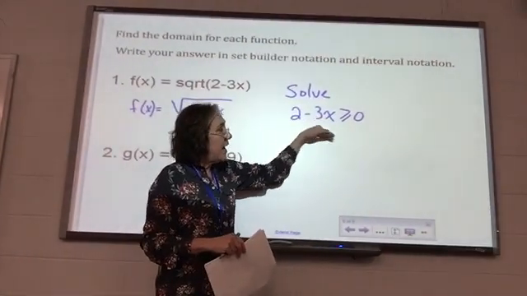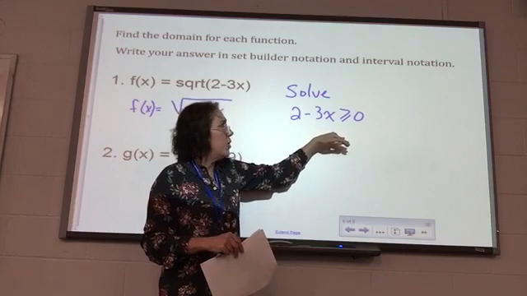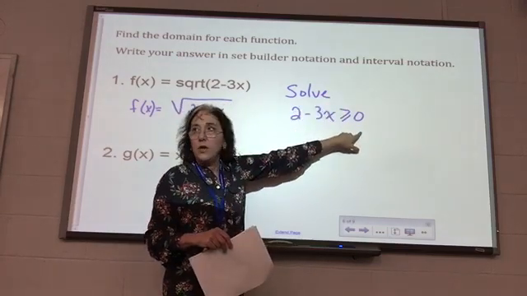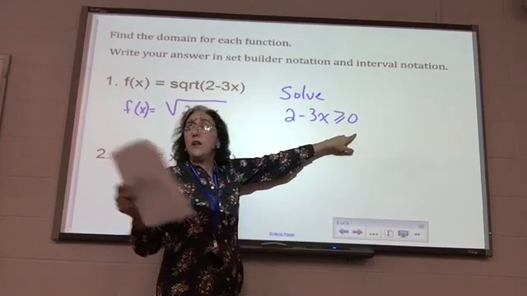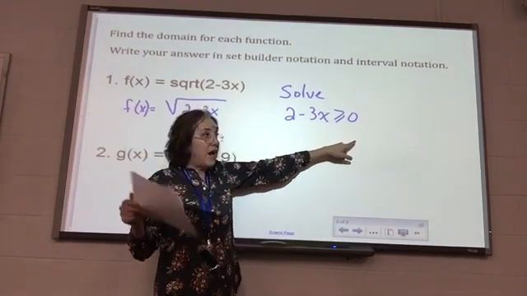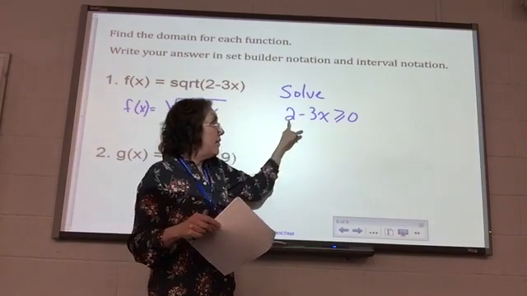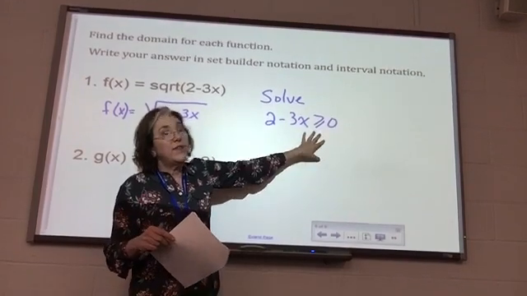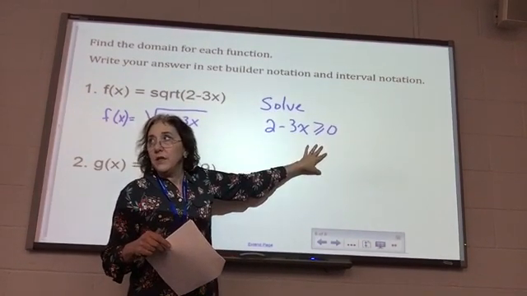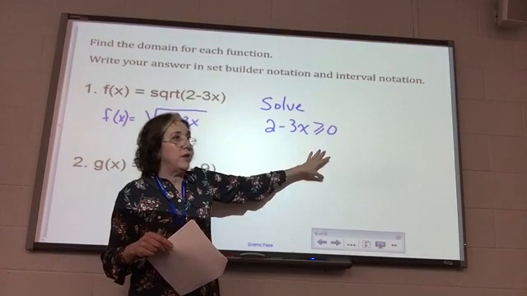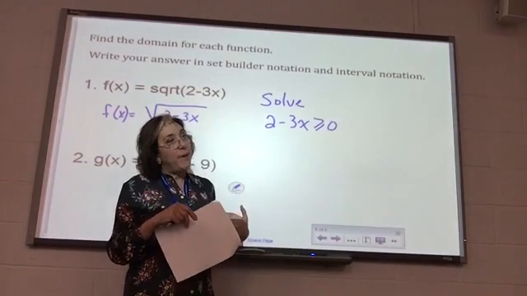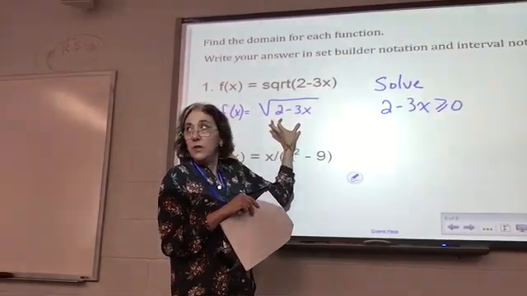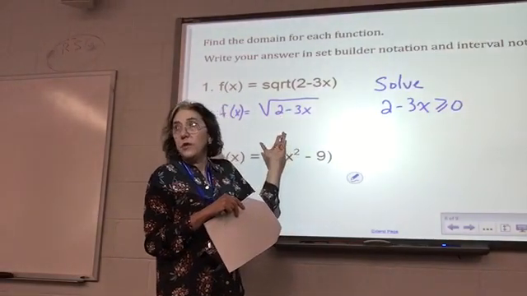This is answering a question here. I want you all to understand the question. What kind of numbers are greater than 0? Positive. Yeah, not all reals, but positive numbers, right? And then there's one number that's going to make this equal 0. That's what that statement says. That's why you have to show me an inequality here, because we're figuring out what makes the expression under the radical positive or 0.